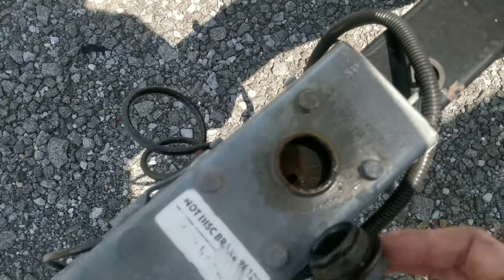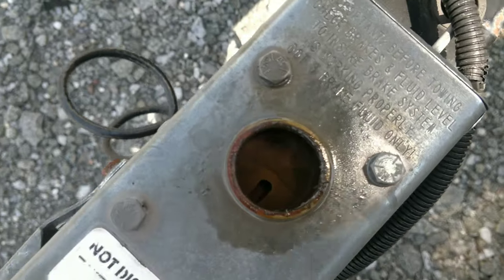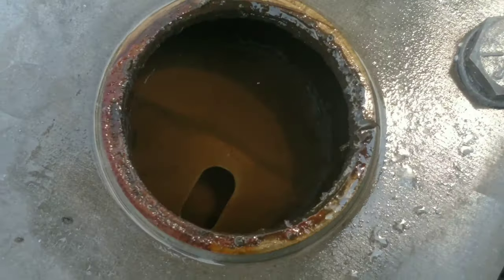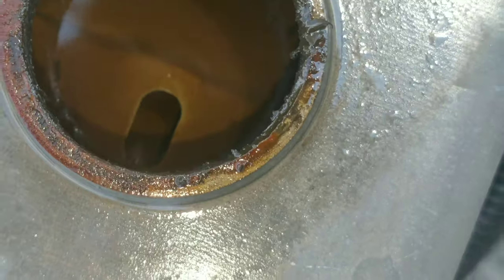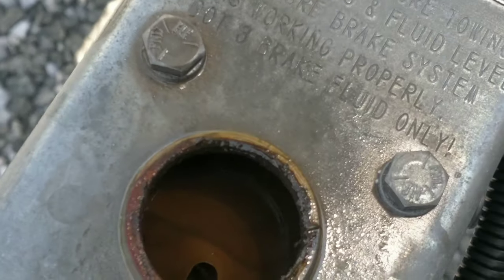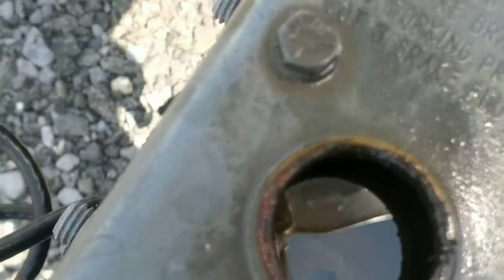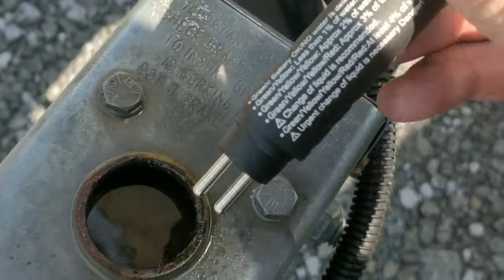Look, see how rusty it is around here? I don't know if you guys can see that or not. It's all rusty, and then it has a milky look in there. Last time I looked at it, it was right after he brought it down, and it almost looked like oil when you have water mixed into it. So this might have separated by now. But I had checked this. Let's see if I can check it now.